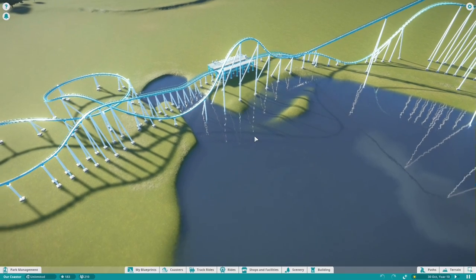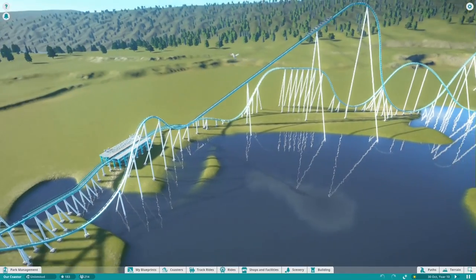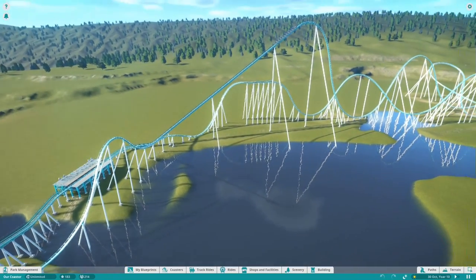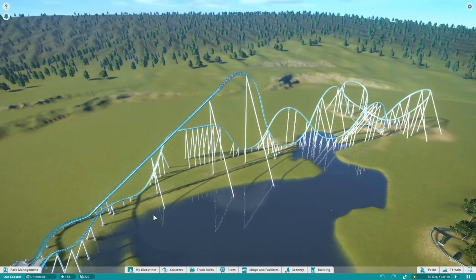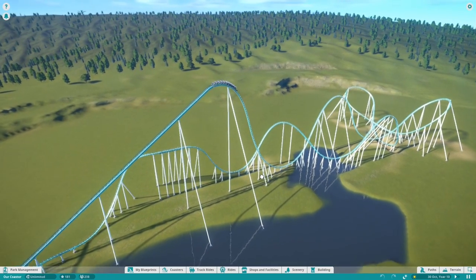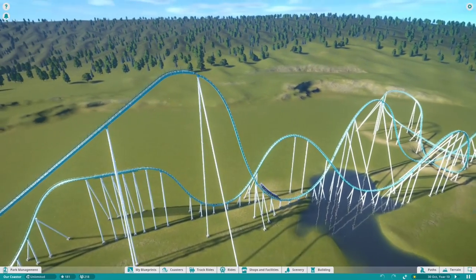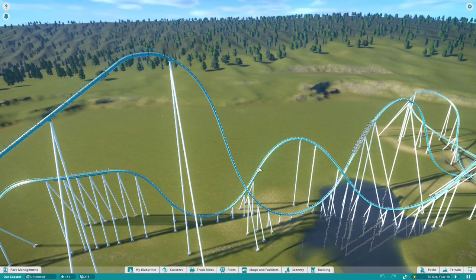Alright guys, here we are in the real-time section, and as you can clearly tell from the view right now, it isn't the finished version in terms of the station building and stuff like that, but it is the finished version in terms of the layout. And now let's go a little bit more into detail. I know that there might be a few flaws about this layout still, but I just decided this time I won't do another one like I did with the inverted coaster.